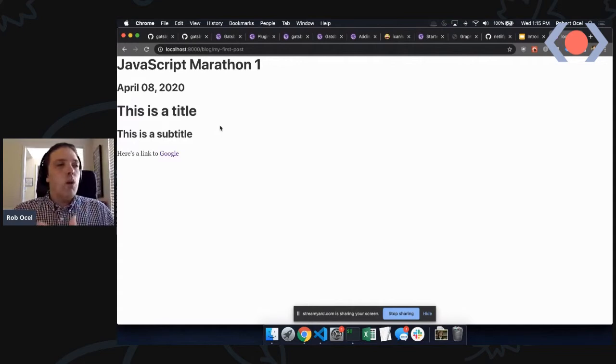But this was the key thing. We took files on our computer, Markdown files on our computer. We allowed Gatsby to turn those into nodes using the source file system plugin. We then translated those nodes into HTML nodes, right, with the transform remark plugin. And then we turned that HTML node into actual pages on an actual Gatsby website by defining a template and then a create pages function which combine those things together. It's a remarkably powerful concept, but this is the core idea of Gatsby and how you take data, pull it into your system, then take that data and turn it into actual output.